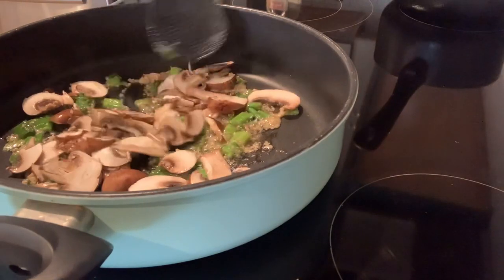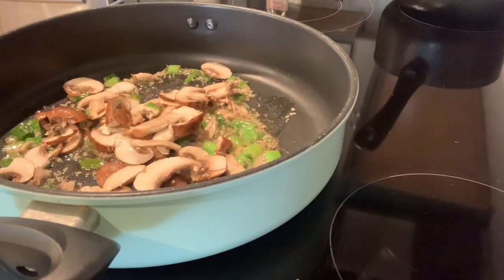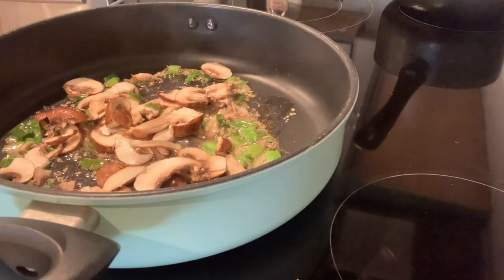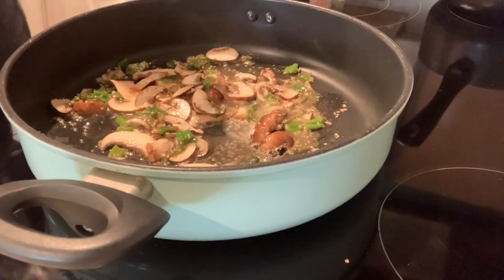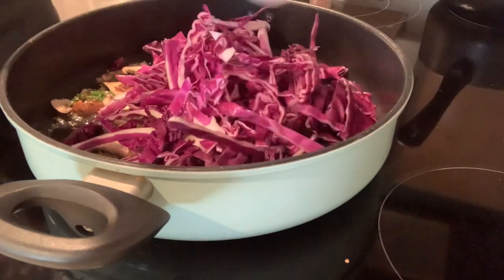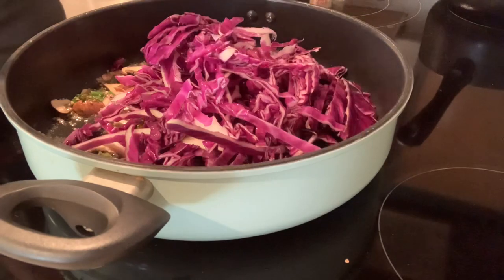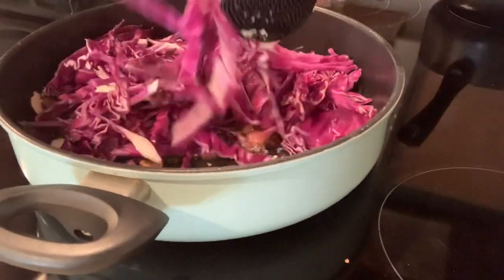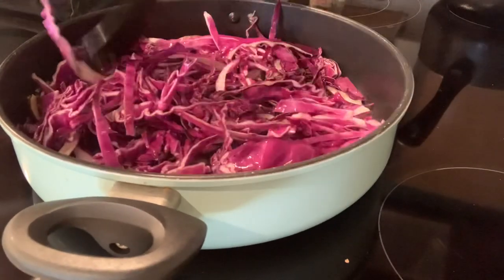Okay. Now we're going to let those mushrooms, the green onions, and the garlic all simmer. Let's get a lid. So let those cook for about 5 to 10 minutes. Those have cooked down. Let's add in the red, the purple cabbage. How pretty is that? Okay, if you can get your cabbage cut down smaller than what I have it, good for you. Do what you do. I don't have the vegetable shredder, you know, you have like thin cut strips of vegetables. So I just use the knife.